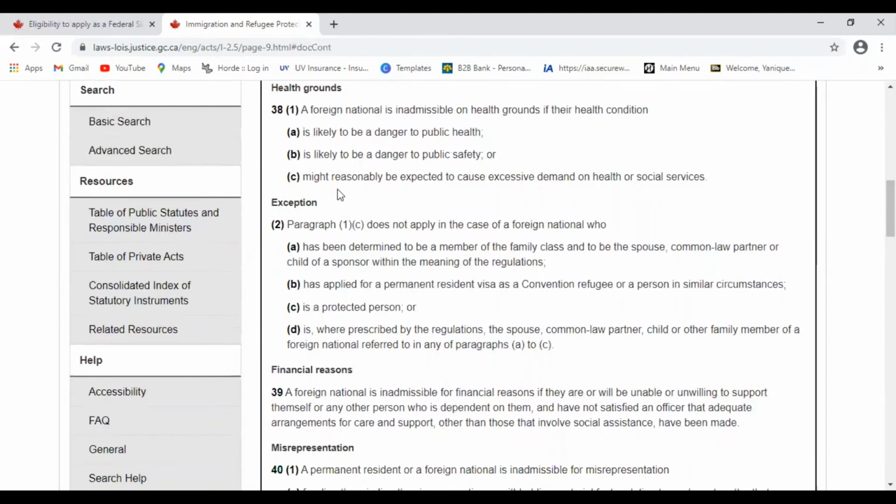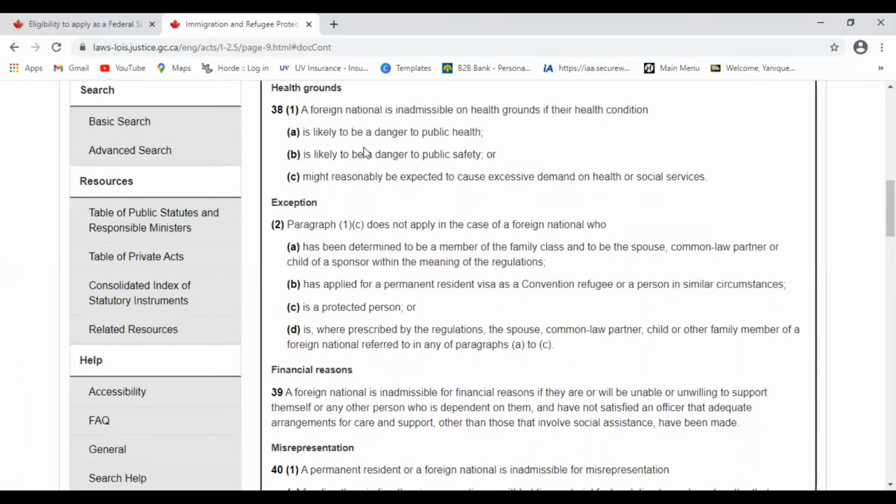As you can see below that, there is an exception. It says paragraph 1C here does not apply in the case of a foreign national who has been determined to be a member of the family class and to be the spouse, common law partner, or child of a spouse within the meaning of the regulation, has applied for permanent resident visa as a convention refugee or a person in similar circumstances, is a protected person, or is, where prescribed by the regulations, the spouse, common law partner, child, or other family member of a foreign national referred to in any of the paragraphs A to C. So what this means is people who are inadmissible for health reasons, if they are gaining permanent residence through the family class or through the refugee class, then they are exempt.